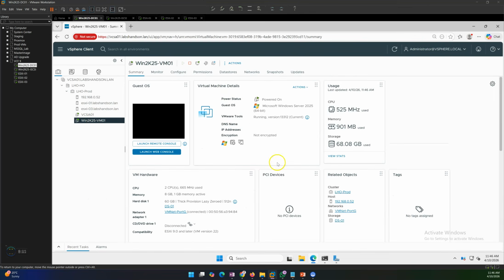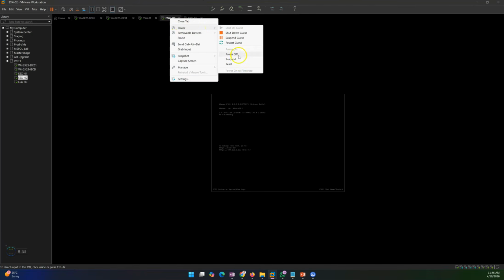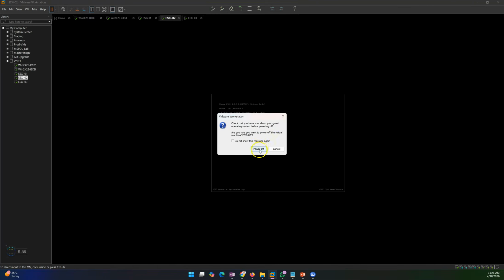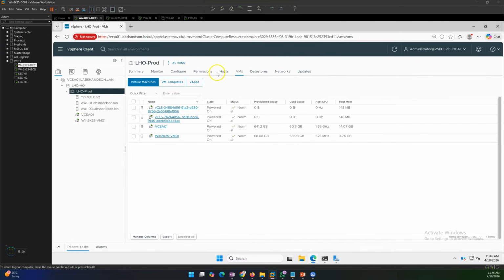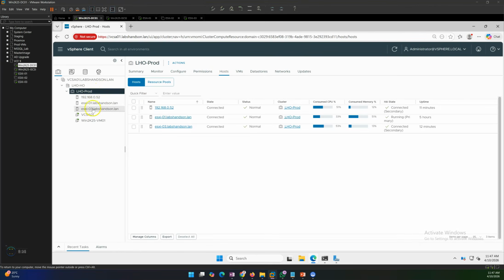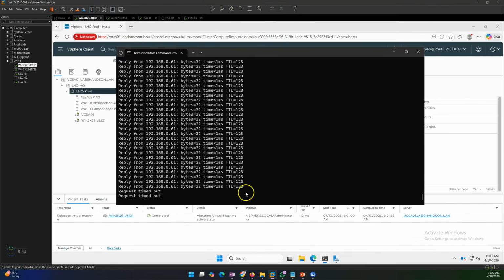I'll go to host 2 and directly power off the host. So let me go ahead and power off ESXi 02. Soon this will be detected by our master primary node, that the host is not available. Now I have started a ping for this virtual machine.